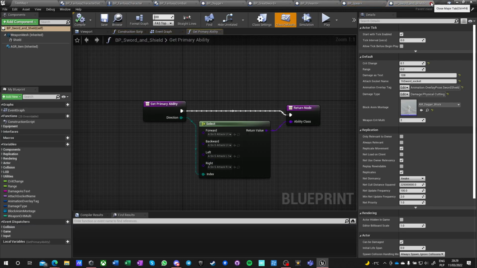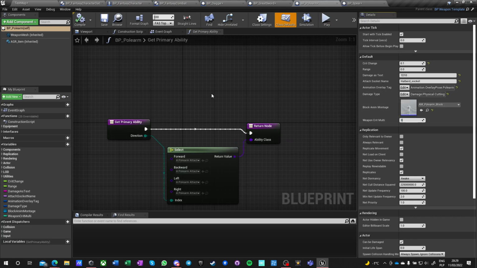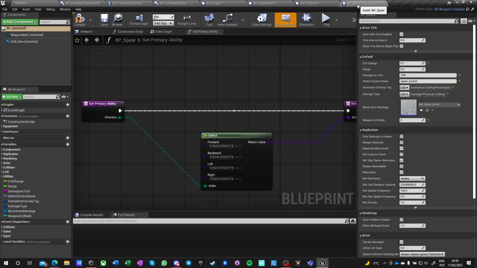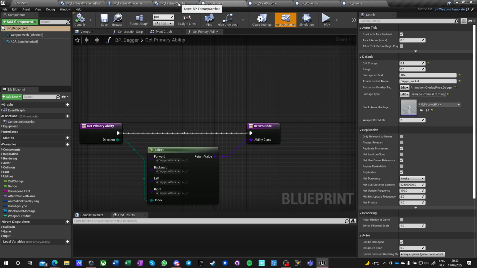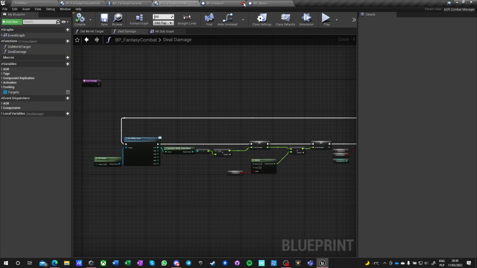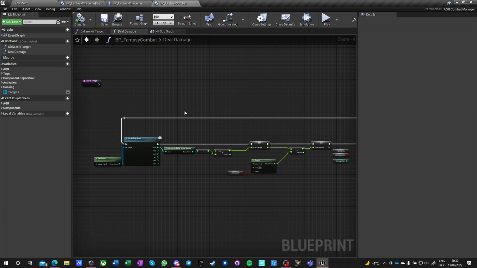So sword and shield is 2, spear is 3, polearm is 3, and by the way, crit chance is 0.05, and spear crit chance is also 0.05. Great sword, dagger. Okay, great sword, polearm, spear. Okay, and the rest is 2. So I got this covered.